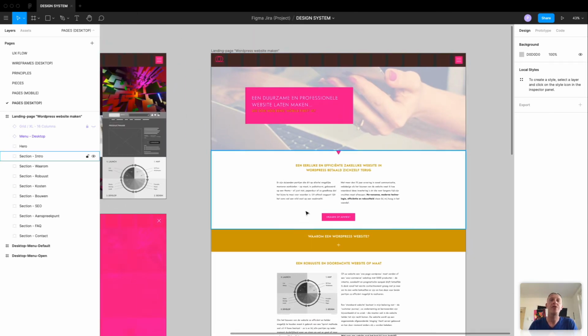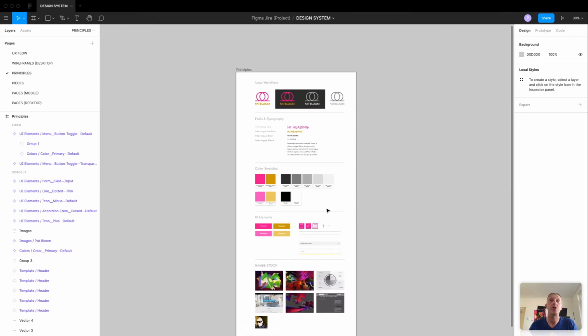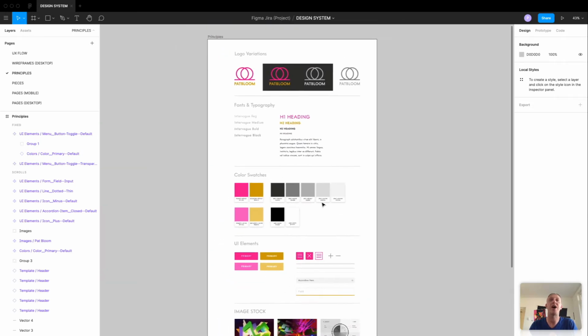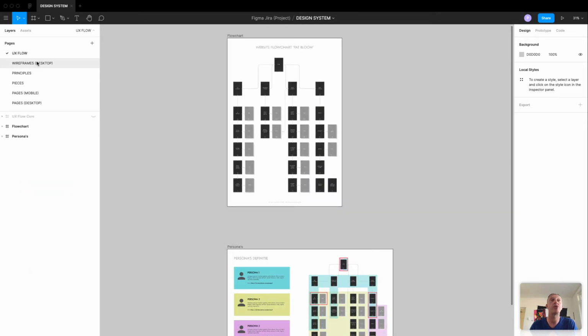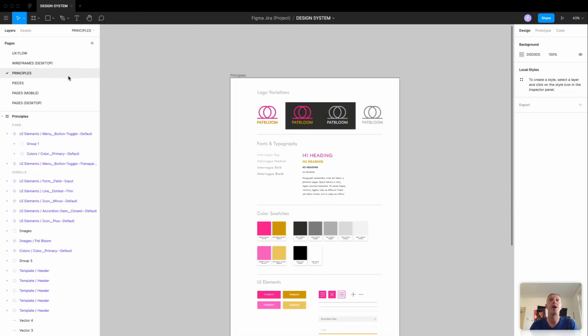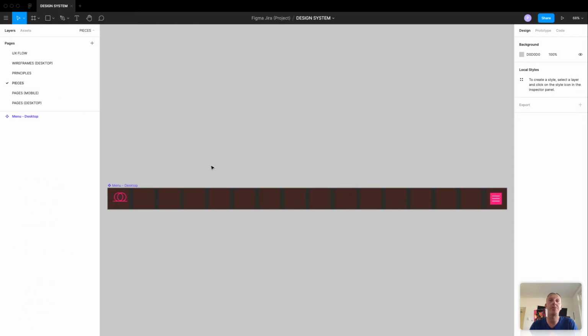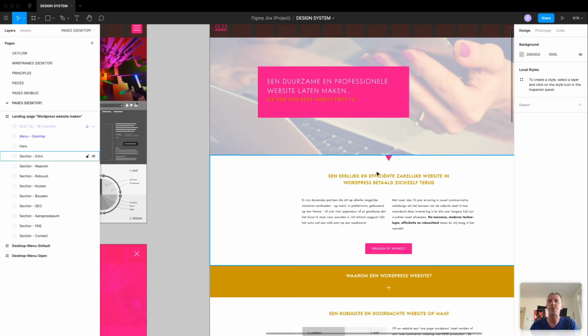What I want to talk about is, if you go to my, I call it principles. Some people call it the style guide. I call this whole thing I've got here the design system. It consists, of course, of different things like UX flow, the wireframes, my principles, my pieces, which are actually the blocks, and then the pages, which are actually mockups.